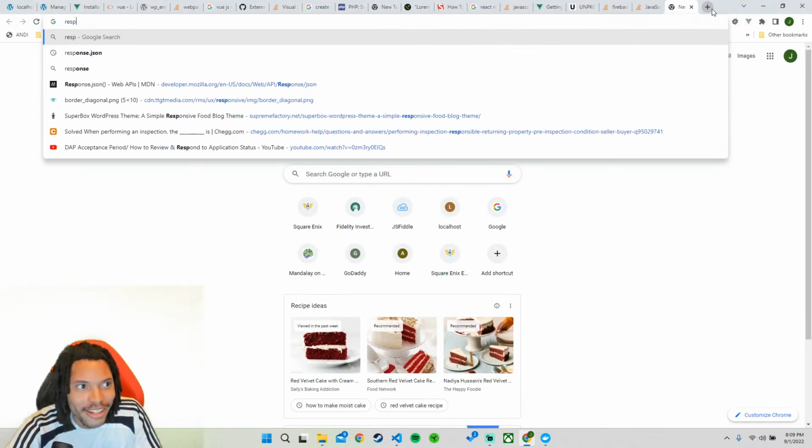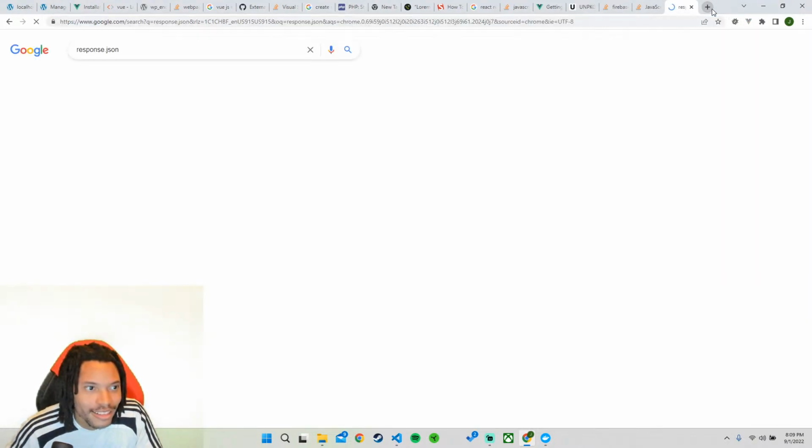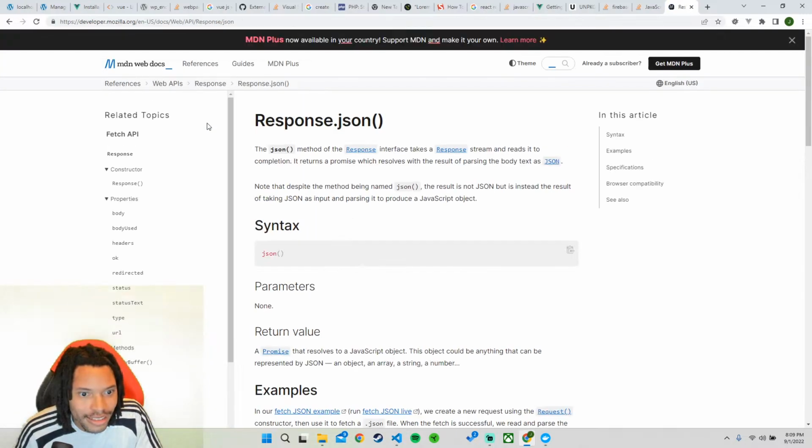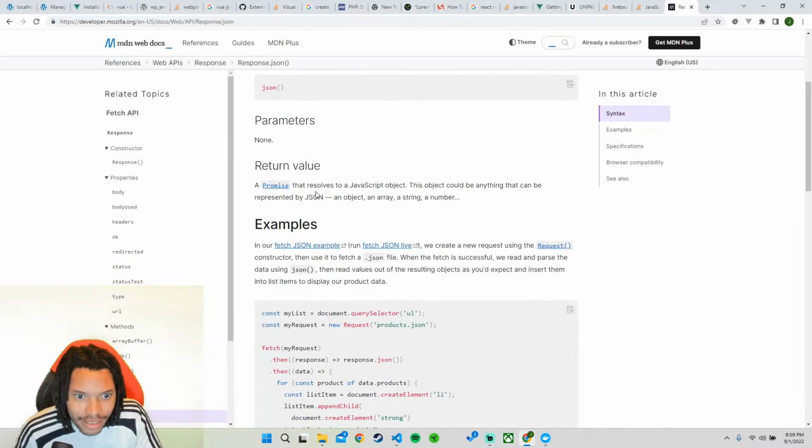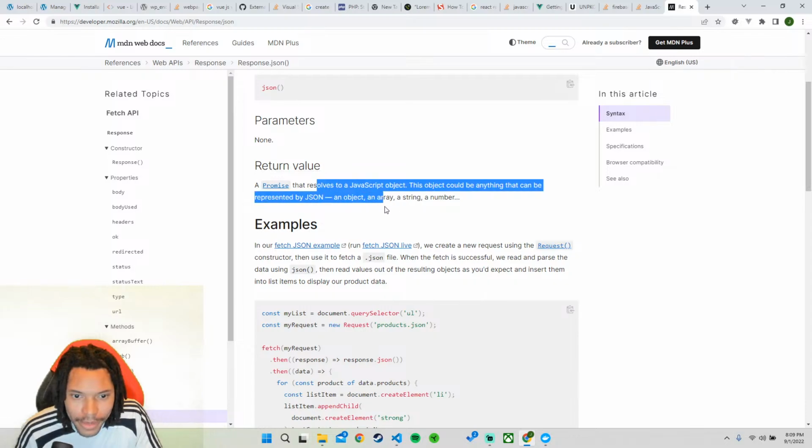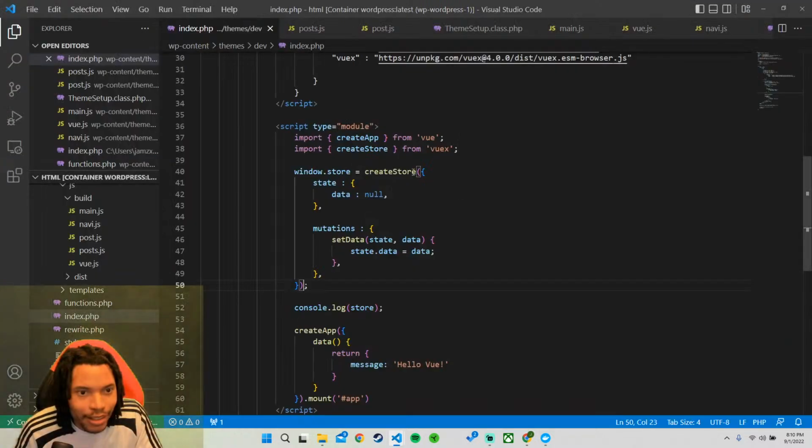What does response.json return? Return value, a promise that resolves to a JavaScript object. Okay. So what I want to do is go back here.